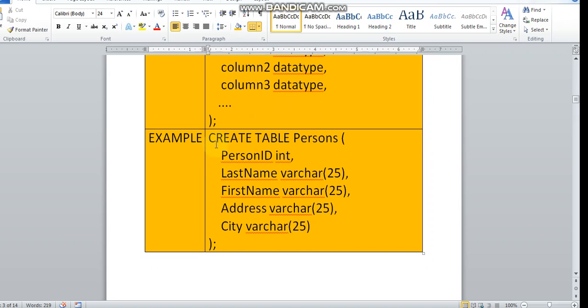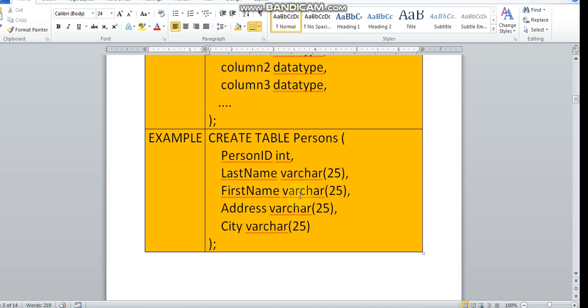Now here's an example. It's create table persons. Persons is the name of the table. As you can see, I start with a bracket. Now here I'm taking the fields person ID. The type is int, comma, last name varchar, it's the type, and 25 is the length of the last name.